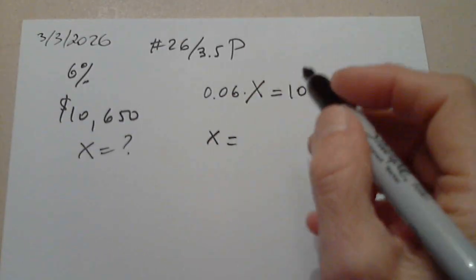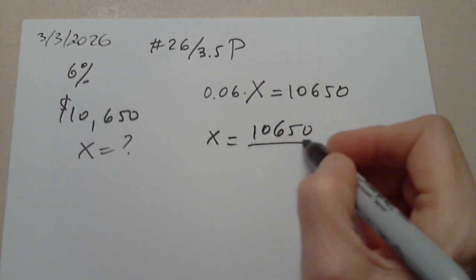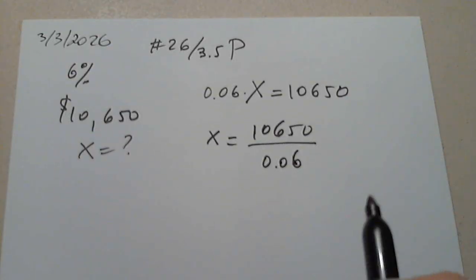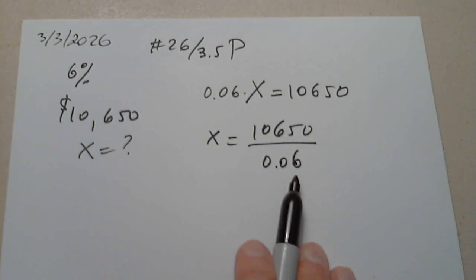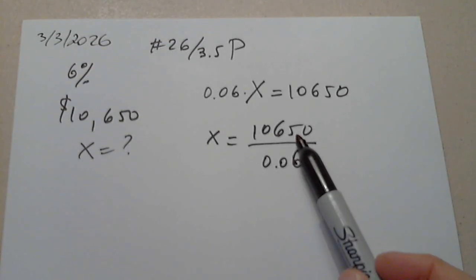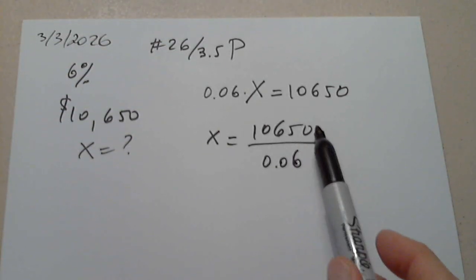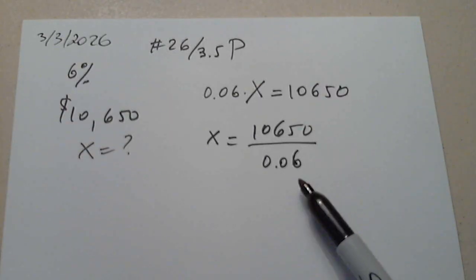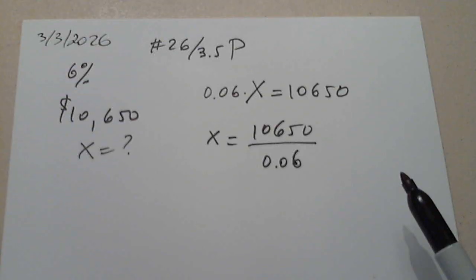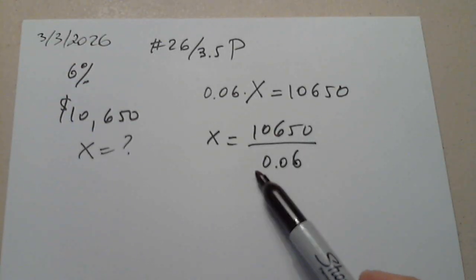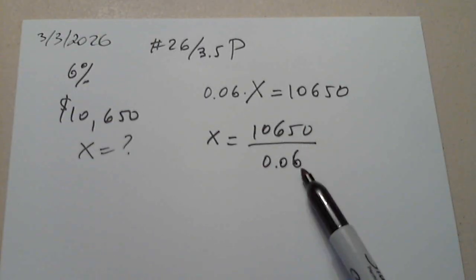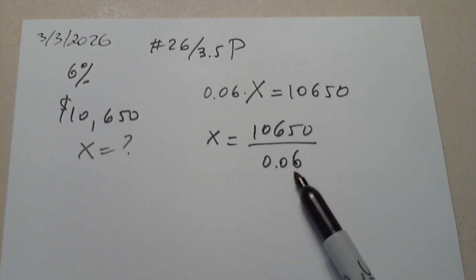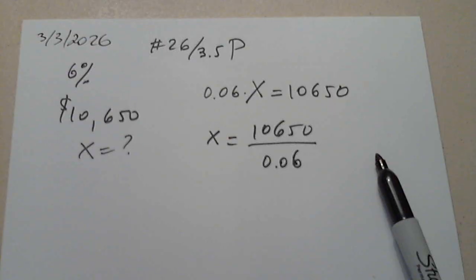And she noticed something last time, which is very important. When we divide by a very small number like this one, this is like 6 cents, right? When we divide a number which is quite substantial, like 10,000, by a very small number like this, the result has to be a big number. But if we divide it by 10 million, it's going to be a very small number. But we're dividing a big number by a tiny, tiny number. So that's why the answer will be a big number.